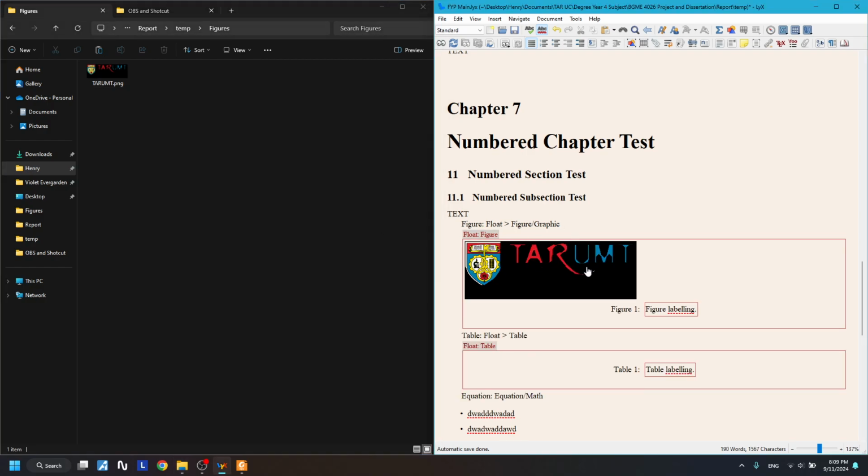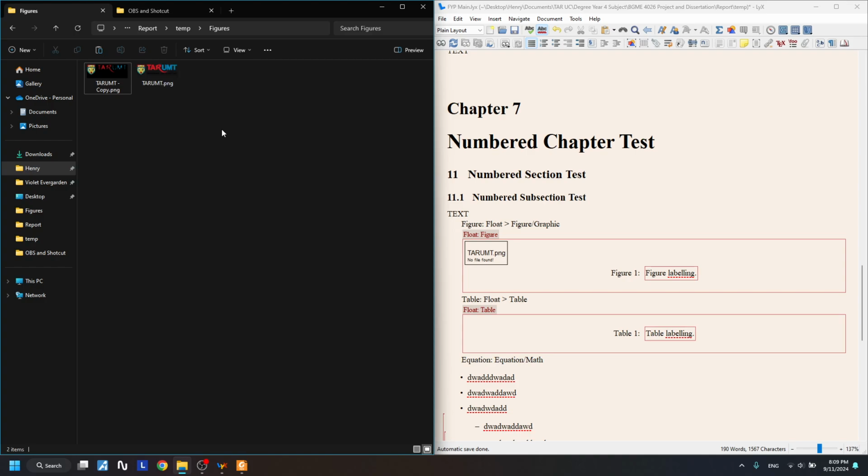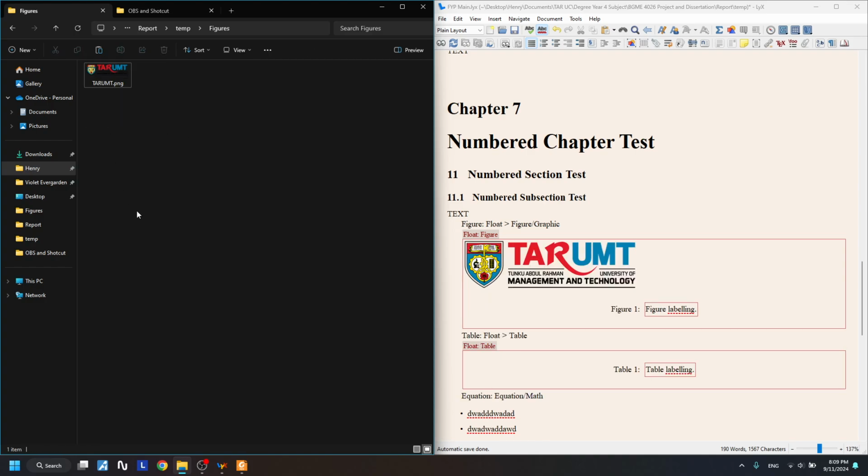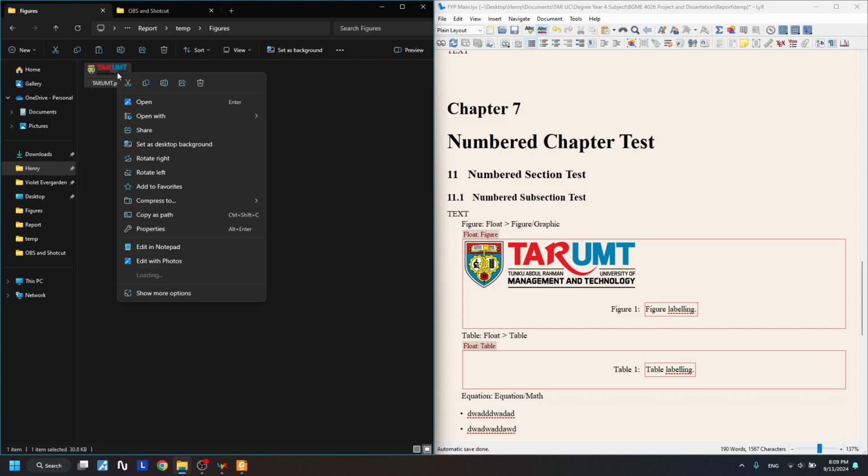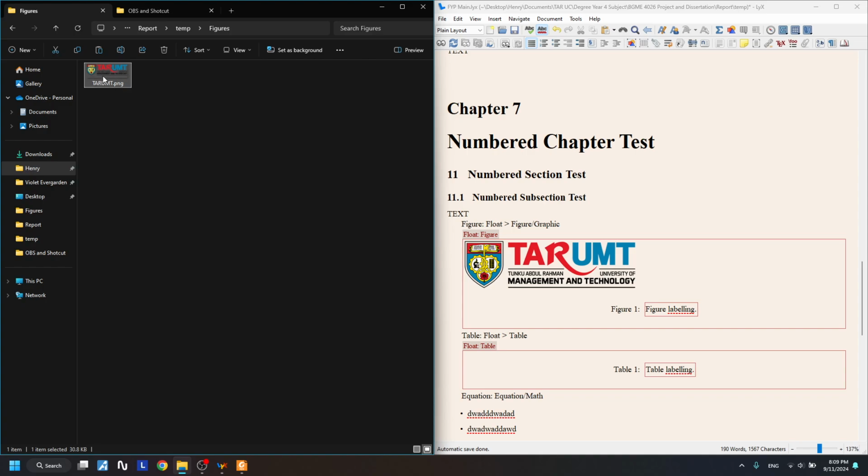Now it will automatically update as the new picture here. So this is one advantage of LaTeX. If you use it well, you can update your picture very fast, almost instantly, just by changing the file itself. So that's the thing of it. And that's it. I'm actually stupid. I can just change the file here actually.